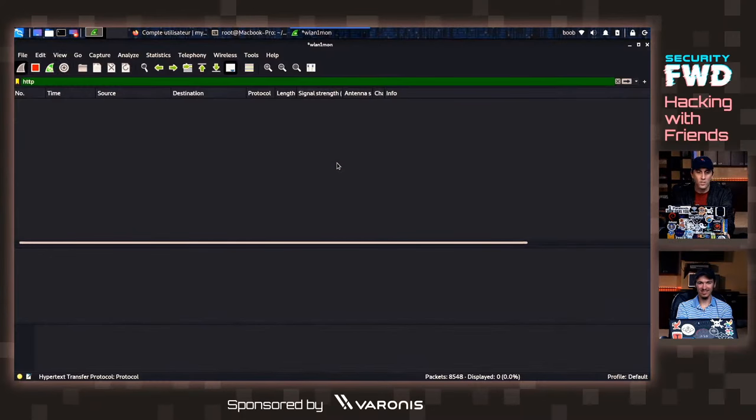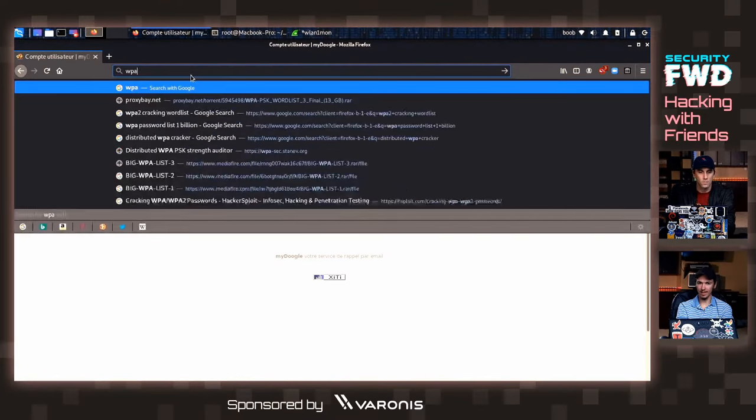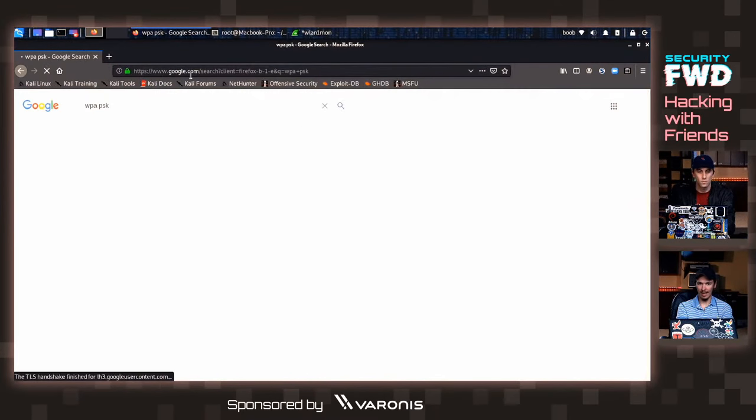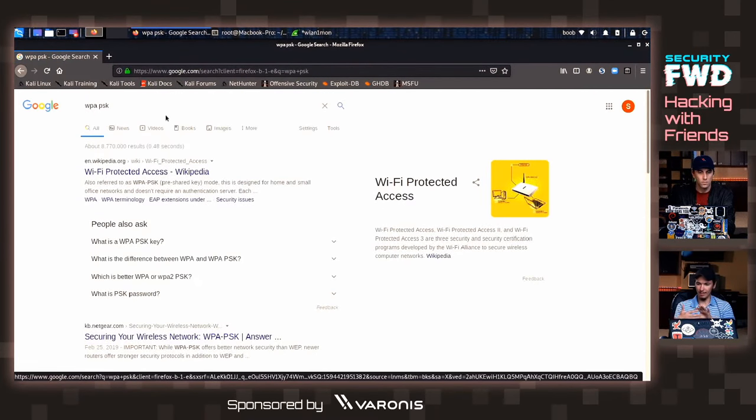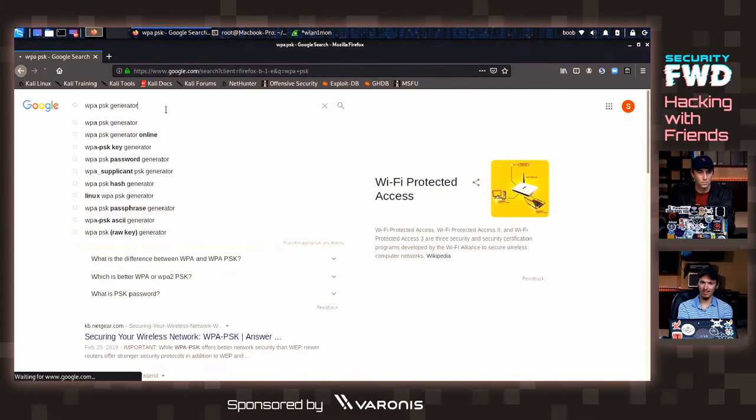So let's look in Wireshark. We're still not seeing anything, and this could be a result of a lot of things. One of them is the PSK, which might be a better thing to put in at this point. And so you were saying the PSK is just the password with the MAC address and the SSID all combined together.